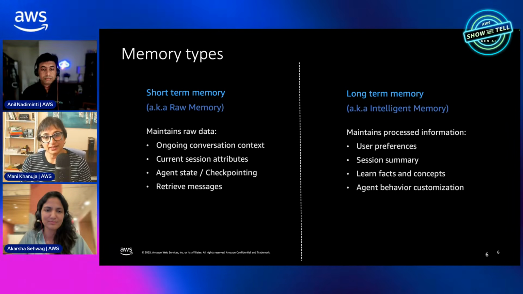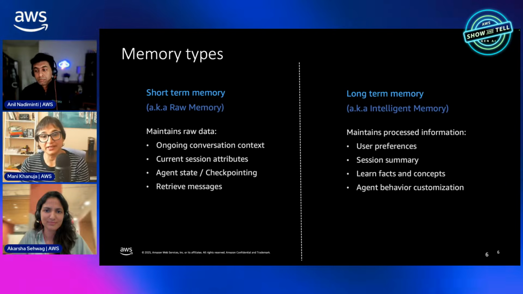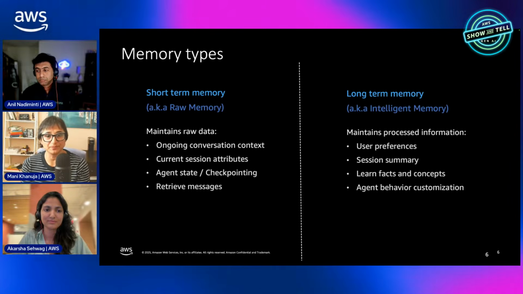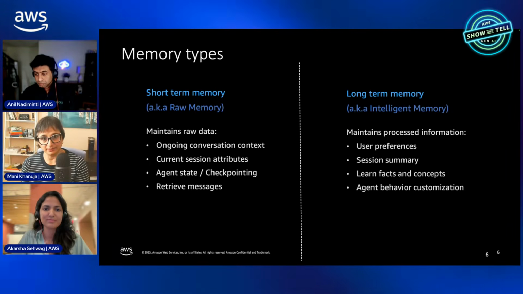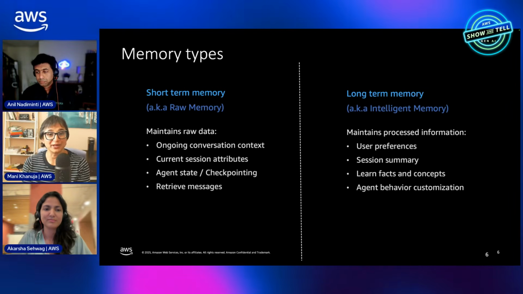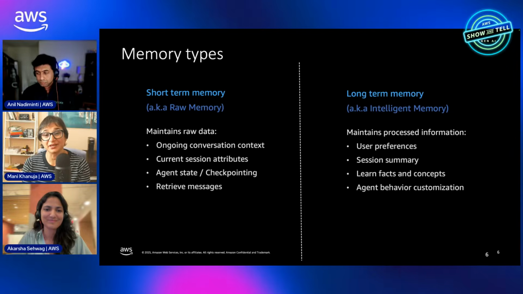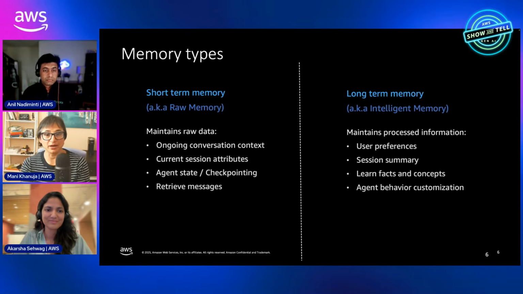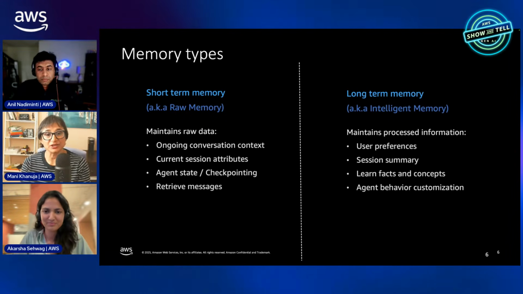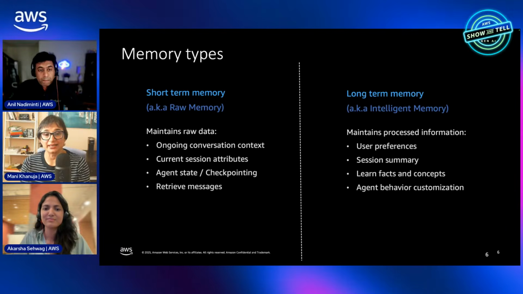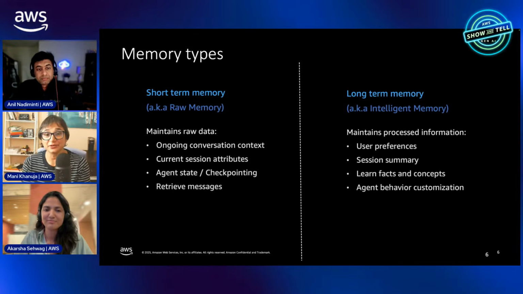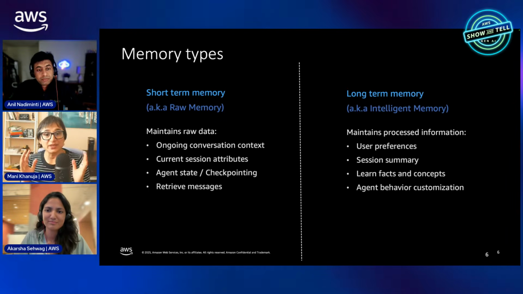When we are talking about short-term memory, there are two things that are very important. One is who the actor is, like who these messages belong to, and I'll do a deeper dive into that in a moment. And when I'm talking about raw memory or short-term memory, I'll be using the term events. So that just shows that I'm talking about short-term memory. The idea is that within a session, the actor can be a user, can be an agent, can be a combination of the actor and the user ID, any unique ID to reflect that. So this is the idea, that it's within a session, right?